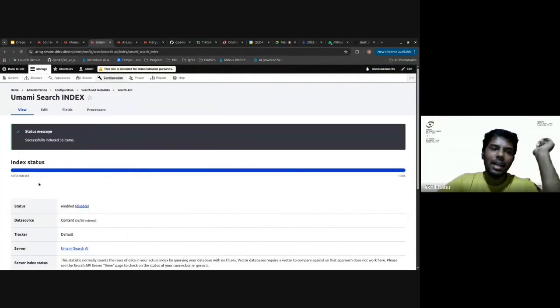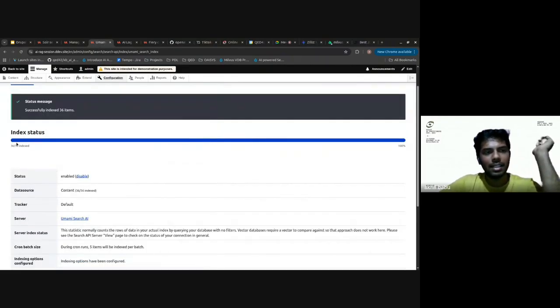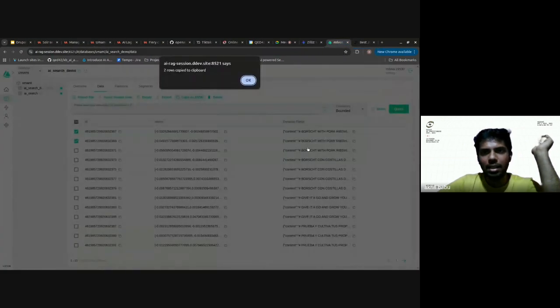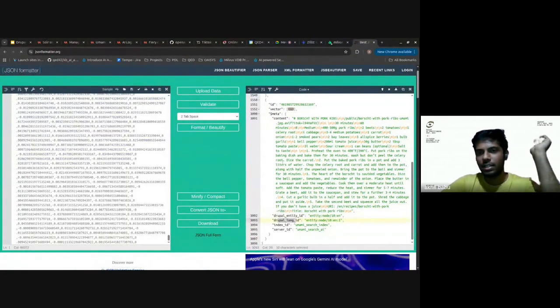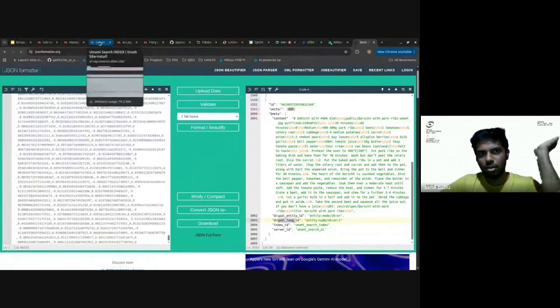And behind the scenes, here we can see this index status and all. The logic to calculate the number of items indexed already uses these attributes, like Drupal entity ID, log ID, to filter the results, if you inspect the code.